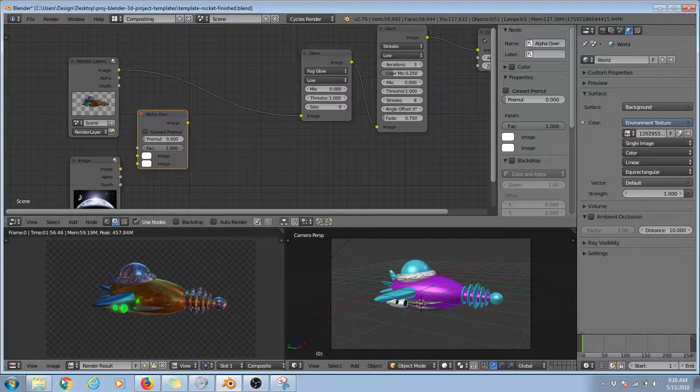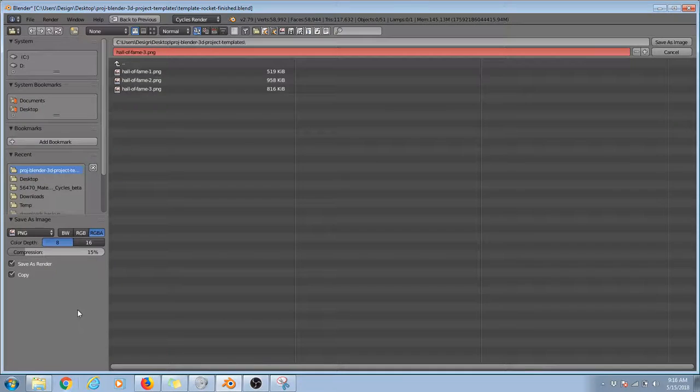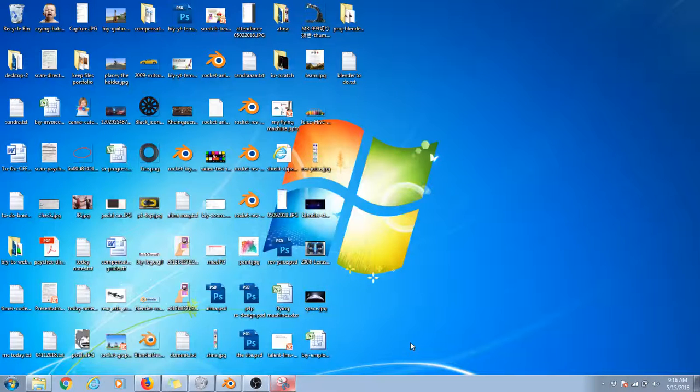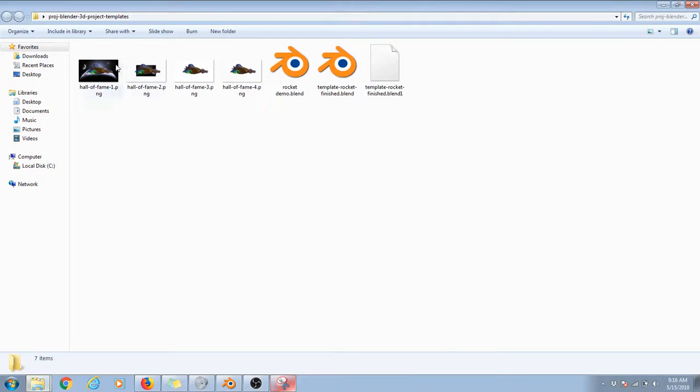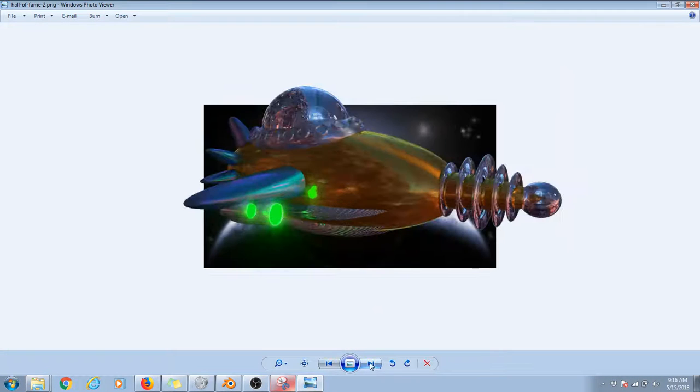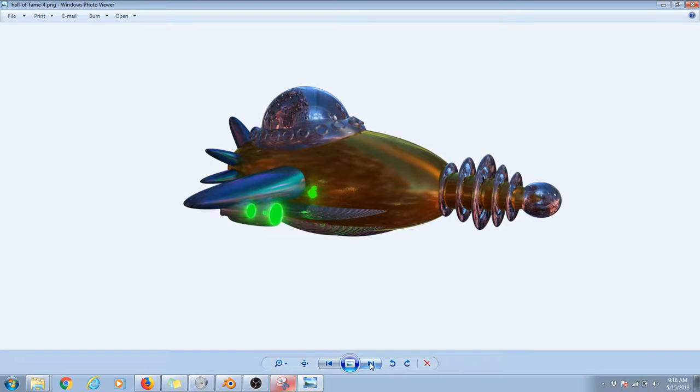This still applies the effects but leave it as a PNG. Save as. I'm going to call this 4. There we go. So now I can look at these files and you can see the different outputs.